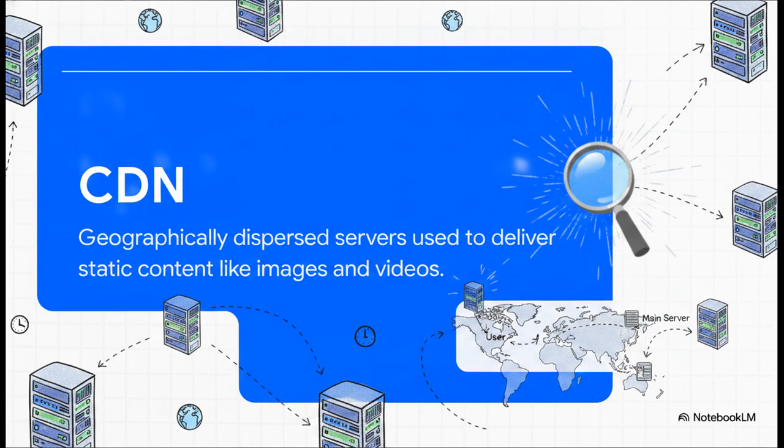Now, for the heavy static stuff like your images, videos, and JavaScript files, we use a content delivery network, or a CDN. These are essentially servers scattered all over the map. Why do we care? Well, if your main server is sitting in Europe, a user over in San Francisco is going to feel that lag. A CDN totally fixes this by caching those static files locally all around the globe. So when that San Francisco user requests an image, the server right down the street delivers it. And it just hangs out in that local cache until its time to live, or TTL limit, finally expires.